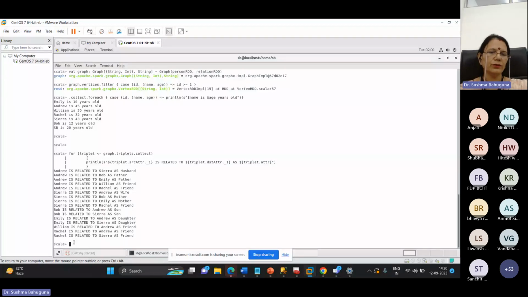We have other operations also, and Apache Spark does not provide a graphical view of the graphs, but it has the power of processing the graph information. I hope it was clear.